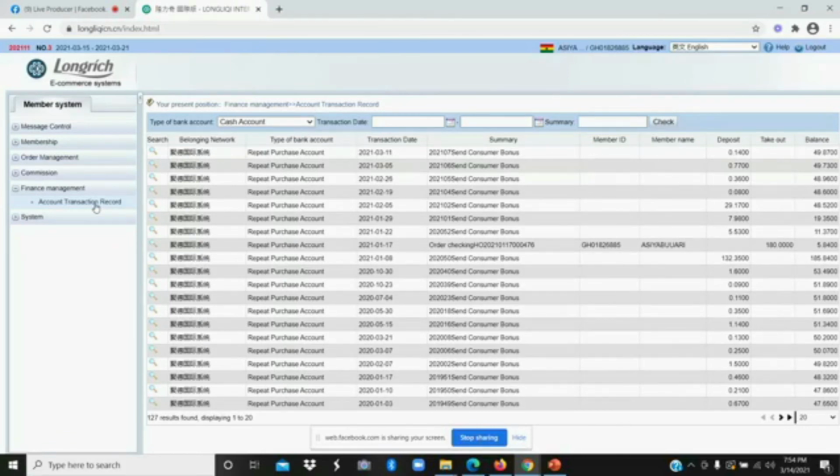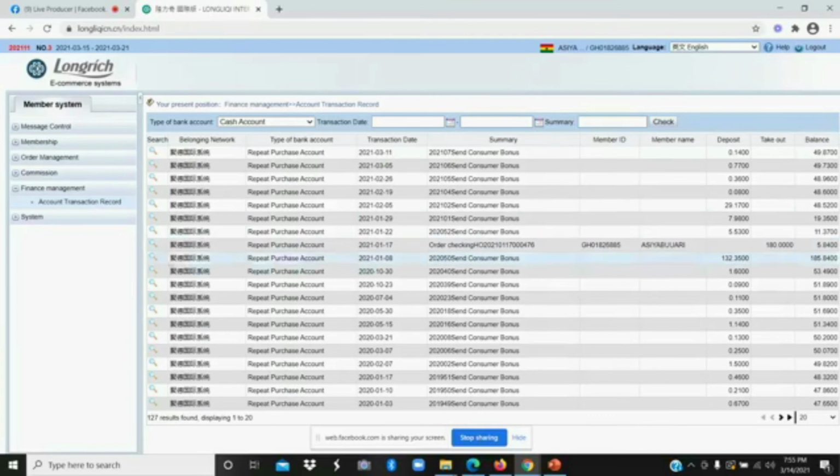The reason why Longrich does that is this: there are times when you would need product, but you don't have money to purchase those products. So when you are in the leadership rank of Diamond 2, that is when Longrich does that. Longrich will start paying you some amount of money in your website, not in your bank account. So whenever you want to purchase products, you look at the amount of money in your website. That is only for people at Diamond 2 and beyond, who stand a chance of getting this payment in their website.